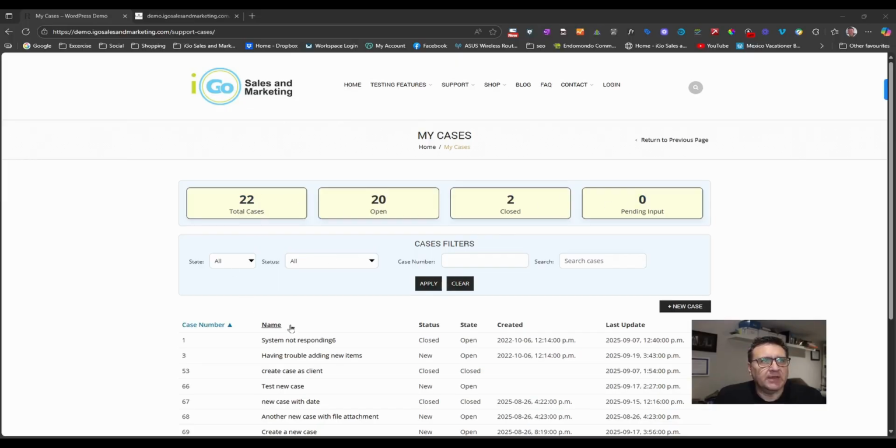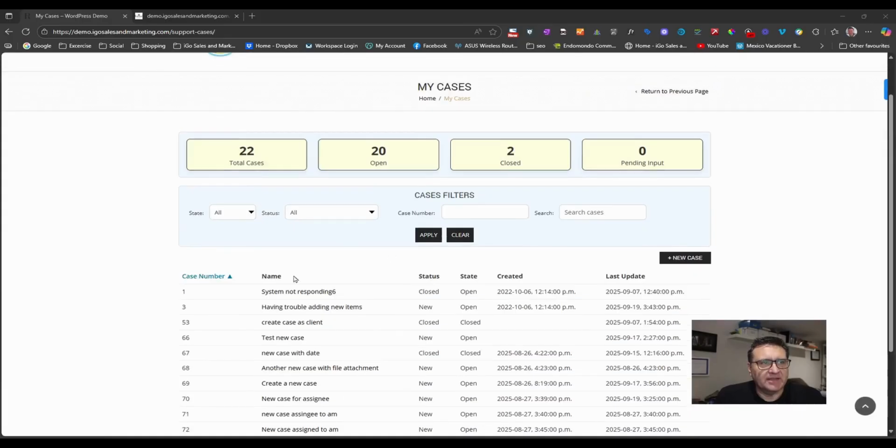They will get a list of the cases that they are associated with. They will also get various case filters: state, status, case number. They can also view a dashboard summary of what they have here.